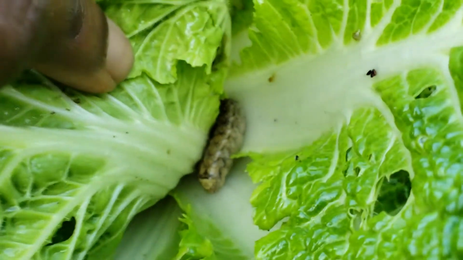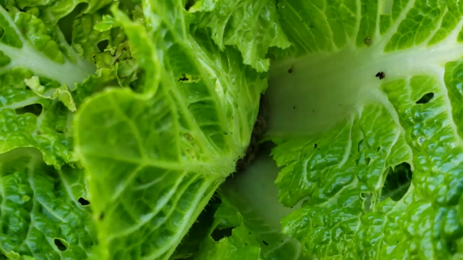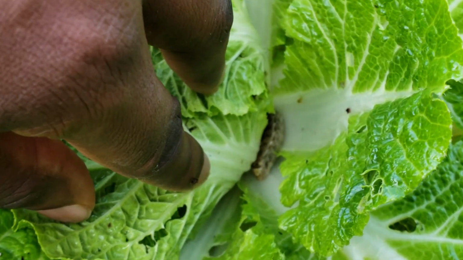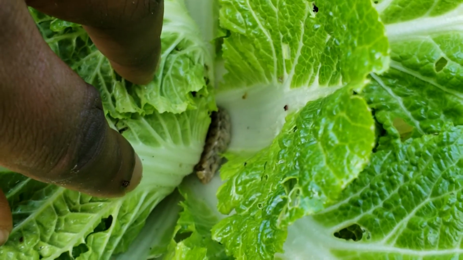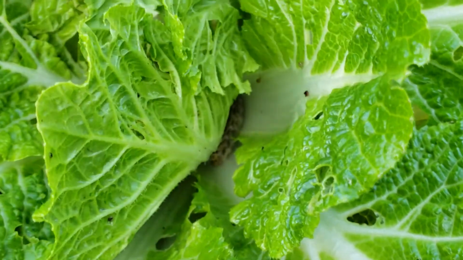So I got a couple of options here. I can take it out and kill it, right? Or I can let this be sacrificial and just let this one go. Let him eat, let him do what he do, and call it good, and hopefully take this away from the rest of them so that he doesn't decide to get into anything else.